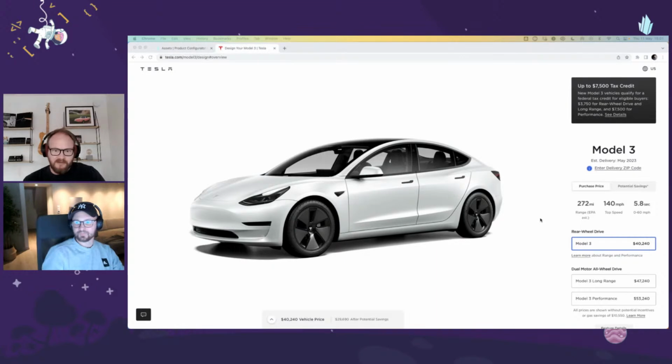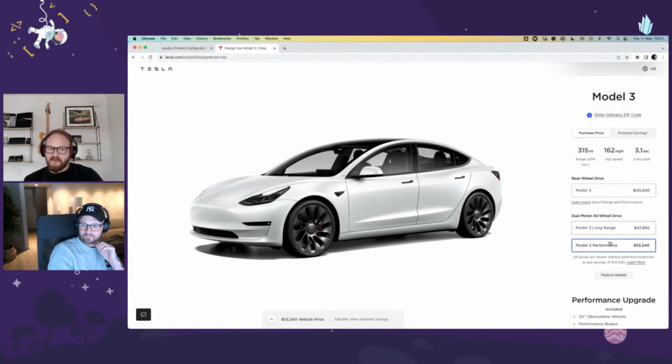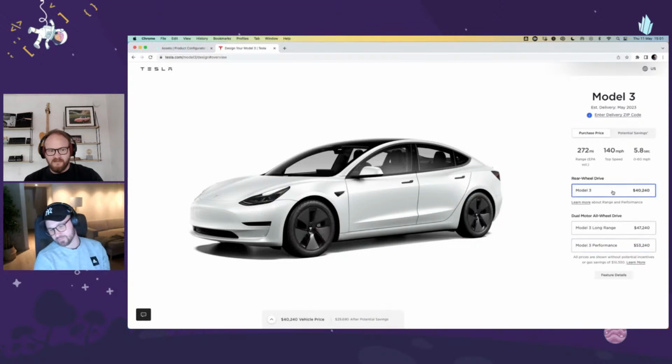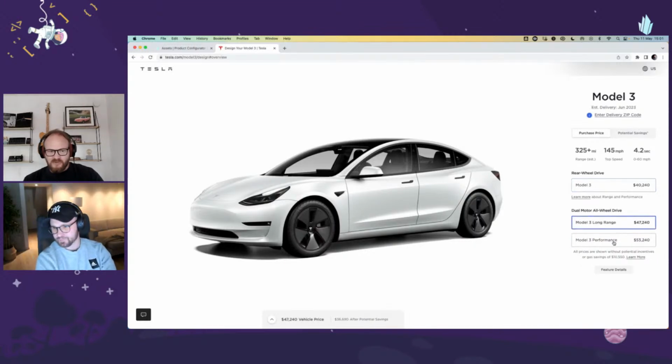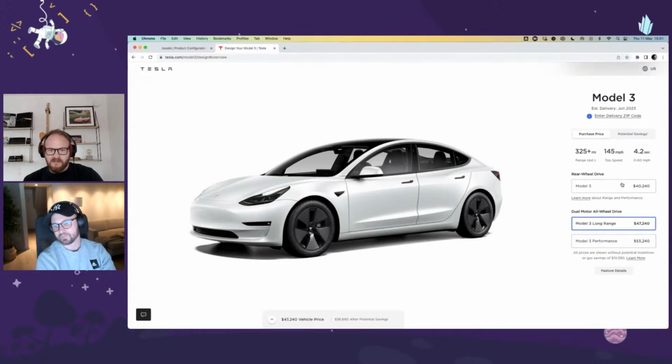That is the topic, and we've picked here the Model 3. If we analyze what we see here, this comes in 3 different base trims, right? We can also see that the wheel selection is different.